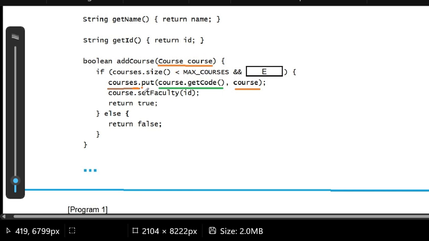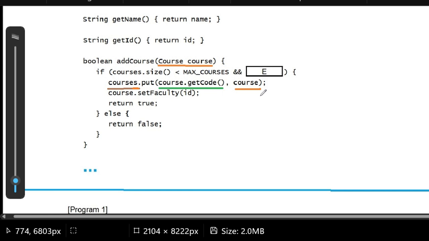And if you look at what courses is doing, because it's a hash map, you can use the put method, and then we got here two inputs for the parameters. And the way to know what would be the correct answer for letter D is to find out what these parameters are supposed to be.